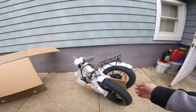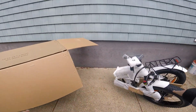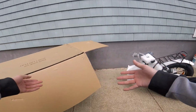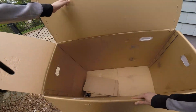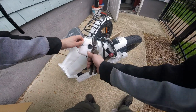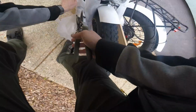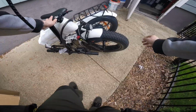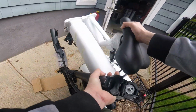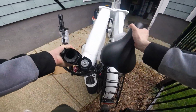Okay, so this is a folding e-bike, and it comes to you fully assembled, just folded. That is very convenient. And here's a charger. All right, let's try to unfold this for the first time. What's the angle of attack here?